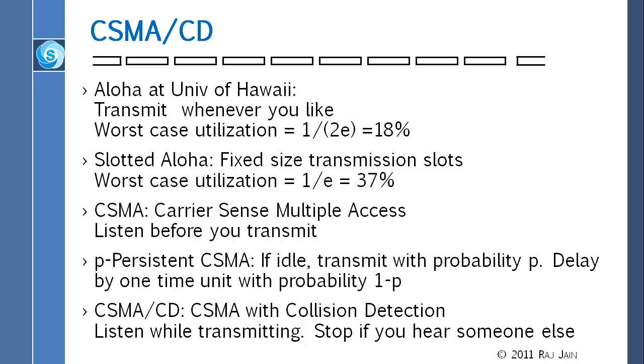Multiple access means multiple people are sharing the wire, right? CD is collision detection, and collision detection means listen while transmitting. So when you are speaking, you see if somebody else is speaking, and then you stop. Same thing happens on the wire. When they transmit, they see they are transmitting 3 volt, but they see 4 volt. Then they know somebody else is transmitting 2, and so they right away stop. So that is called collision detection. Collision detection is listening while speaking.